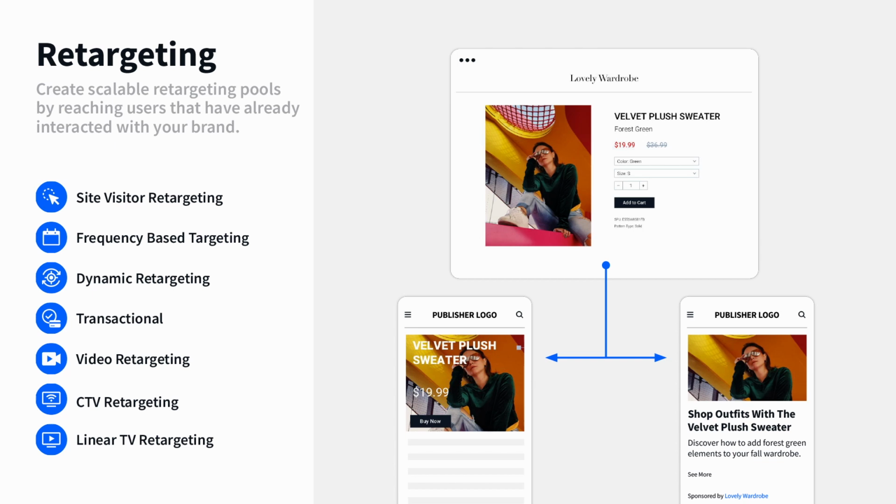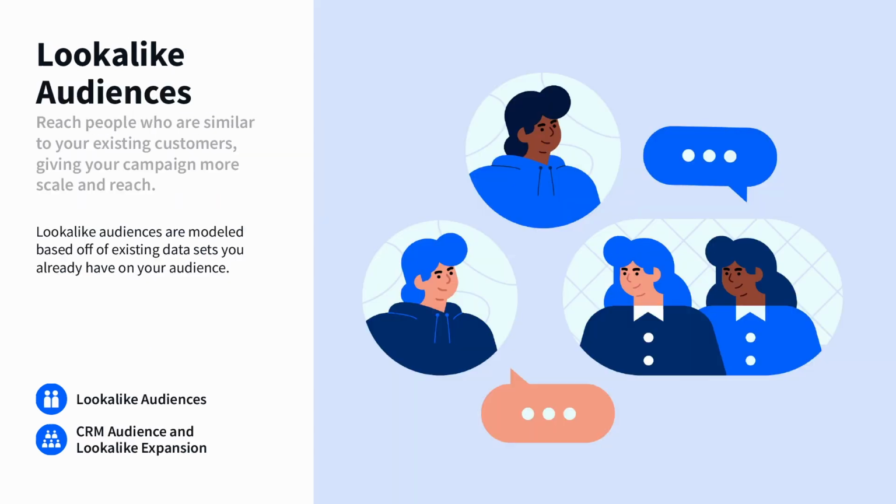Some other strategic uses of retargeting are listed here on the left. The example I just gave was of site visitor retargeting. Other uses can be dynamic retargeting. Say you show the ad of the last product you saw, or video retargeting, where you show an ad if somebody's previously seen a video about your brand, and so on.